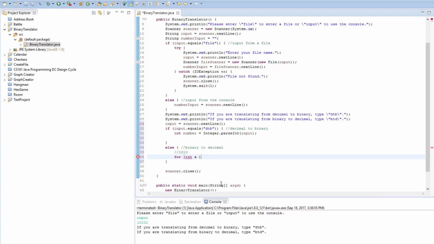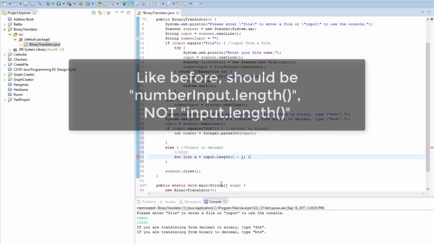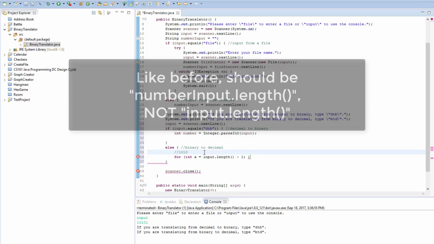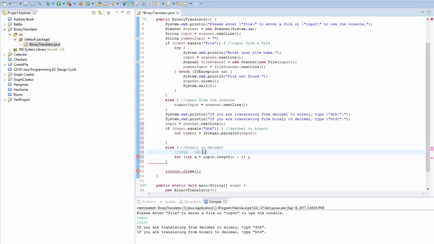So I'm going to start at input length, which will be 4, that's 1 too many, minus 1. So for this particular number, I'm going to start at the 3 index. If I'm looking at something like this, it's going to be 0, 1, 2, 3, 4, 5, 6, 7. This will start at the 7 spot.